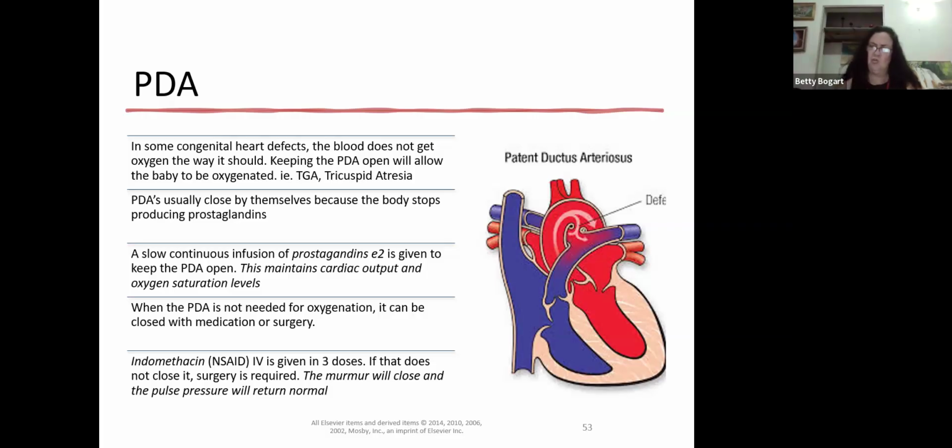Now, I have seen usually when you have these small premature infants, many of them have a PDA that never closed by themselves for whatever reason. I don't know why, it just doesn't happen. But we can either medically or surgically, we can close it. If we have to do it medically, we give a medicine called indomethacin, Indocin. It's actually an NSAID, and it's 3 doses. Now, I used to love giving indomethacin to my children because I used to like to listen to the murmur disappear. I used to like to watch the blood pressure come back to normal, and you know it was working.